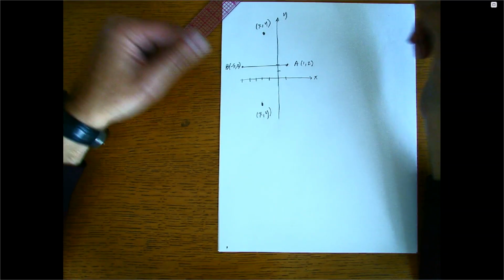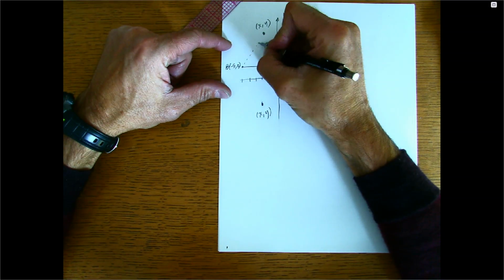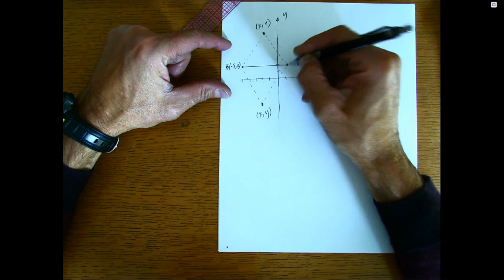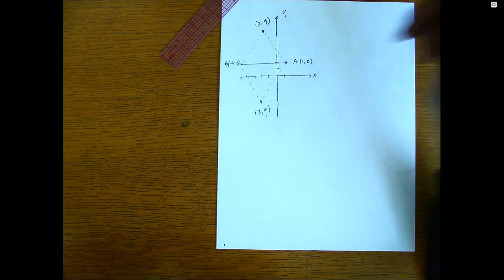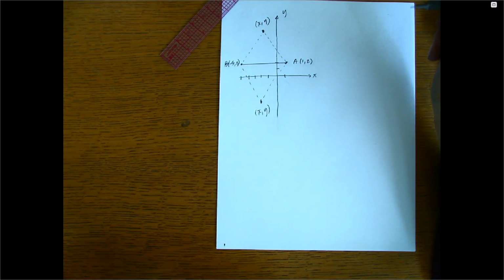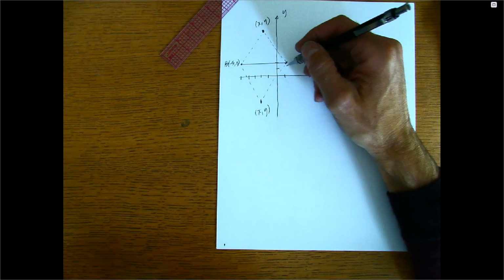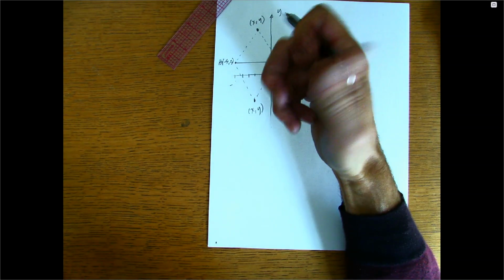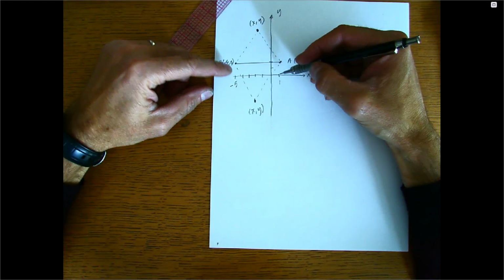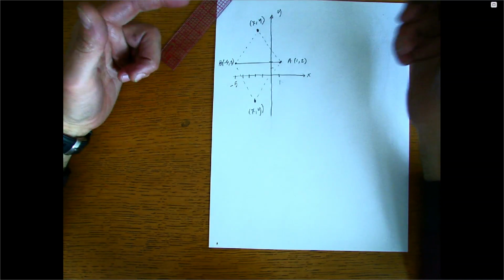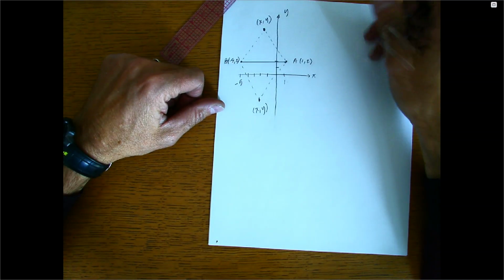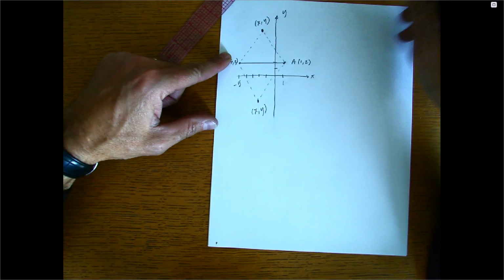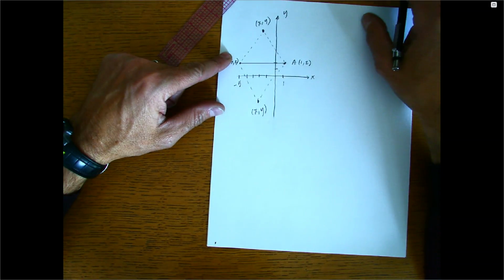And what has to be true about that point is these distances must all be the same as that distance in order for these triangles to be equilateral. Probably the first thing we should do is figure out that distance. Well, it's a horizontal distance. This is at 1, that's at -5. So that means 1, 2, 3, 4, 5, 6 units is the side length of the equilateral triangle in question. So we need this to be 6 and that to be 6. And the question is, where do those points (x, y) lie?